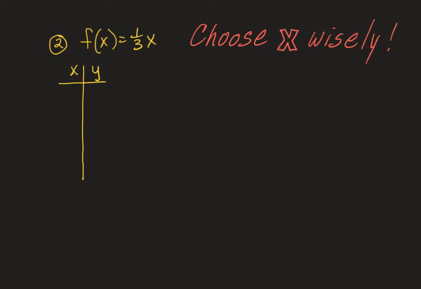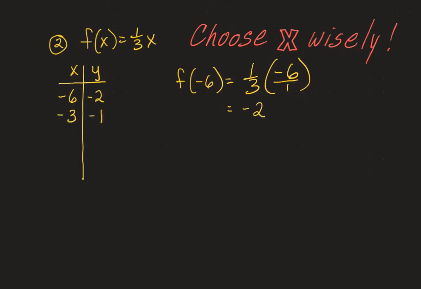If I jump in with my usual numbers, I'm going to get a lot of fractions returned as my dependent variable, my y value. And it's not impossible to graph, but integers sure are simpler when you're doing this by hand. So I'm going to choose multiples of 3, like -6. Why -6? Well, the function of -6 becomes this. I put -6 in for x, and because I'm multiplying by a fraction, I'm going to put it over 1. And I return the integer value -2.